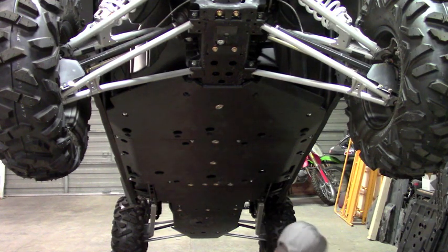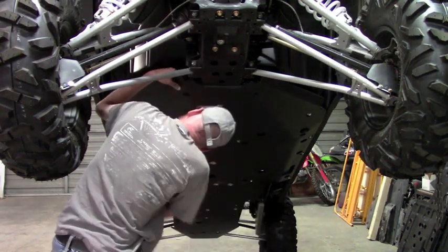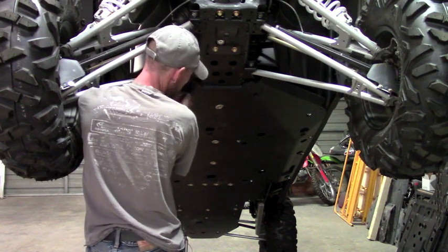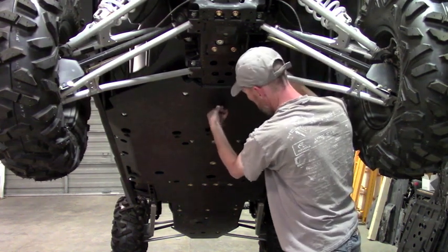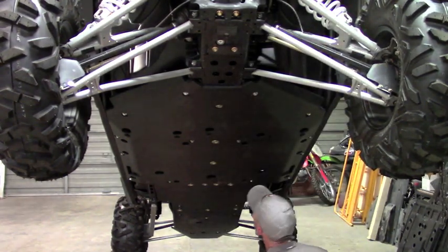These front clamps are the 1 1/4 clamp. They're a little bit different than the ones we installed on the frame there. This tube's a little bit smaller, so a different size clamp. Okay, so there's the front four.